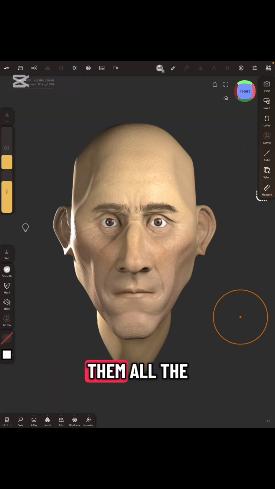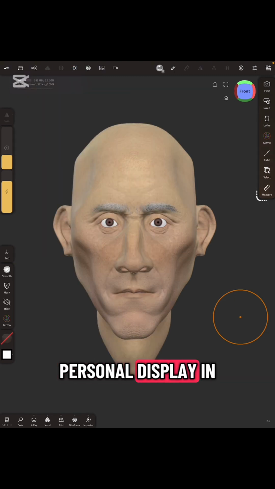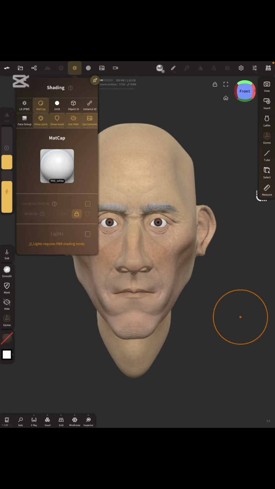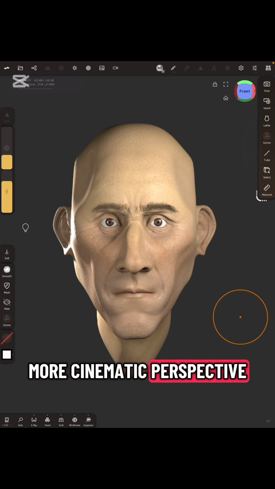We want to show them all the possible angles and shapes we have, as well as light and shadow. And it gives a serene mood to the piece. It's just for display to others, just as a matte cap was for personal display in order to see the shapes. The 3-point light setup allows us to show others our shapes, but through a more cinematic perspective.